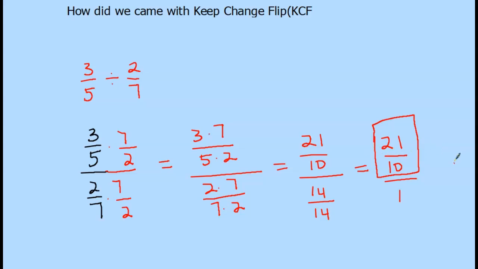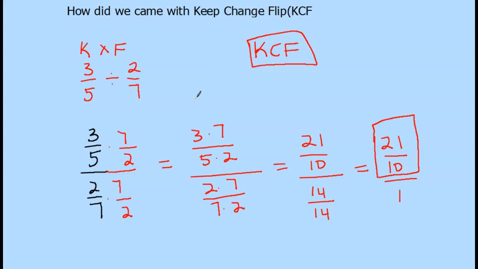So through the process, realize that the denominator here, or it was some sort of rationalization that tends to bring us 1. So it wasn't actually needed. And in the process, what we realize is that the first fraction that they gave to us as the original was kept, and the division became multiplication, and the second fraction was flipped. That's how we got the KCF, and it kind of works for almost all fractions.